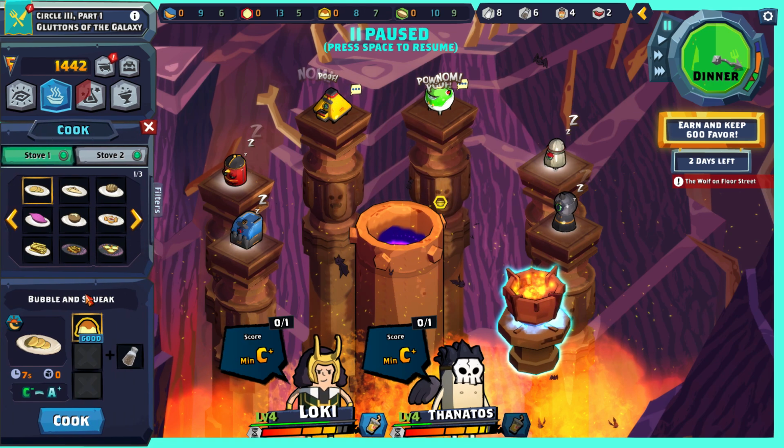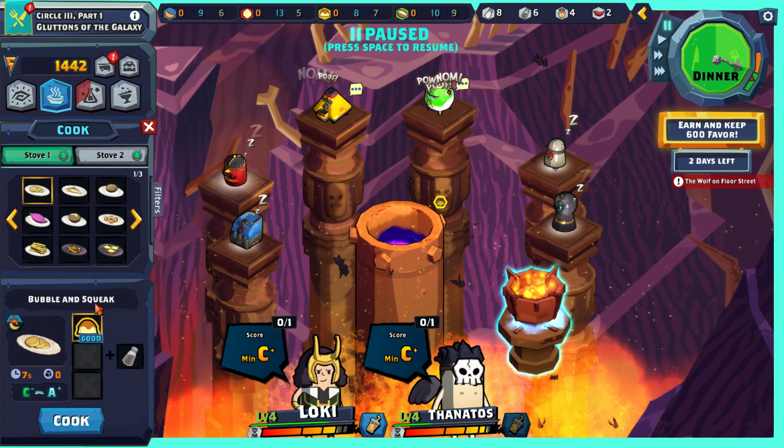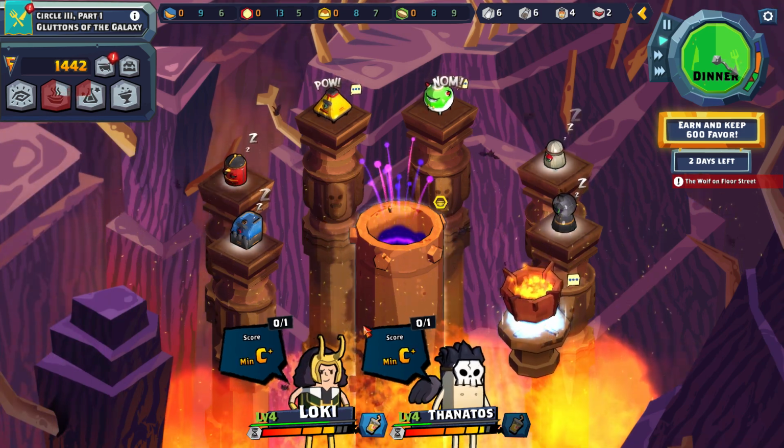So... in that case, we'll do a 3-ingredient meal? Or do we do something with these? Something with salt. We've got plenty of salt. It will only use 1 ingredient. There we go. We've got 10 of those. So yes. Let's cook two Hasselback potatoes. That should get us the C+.